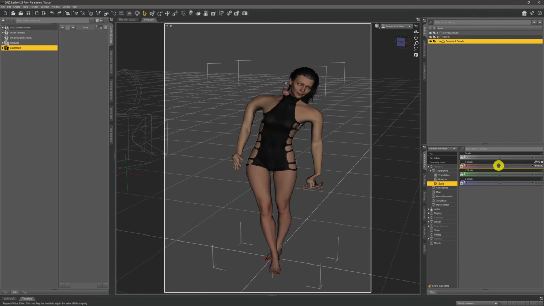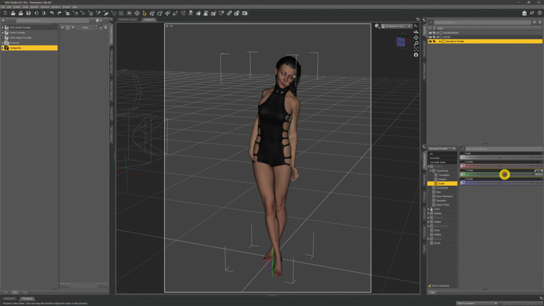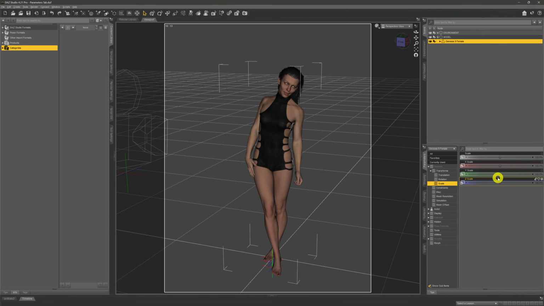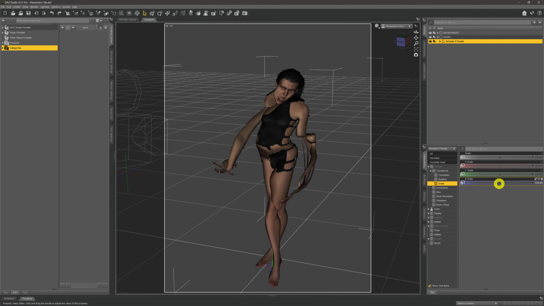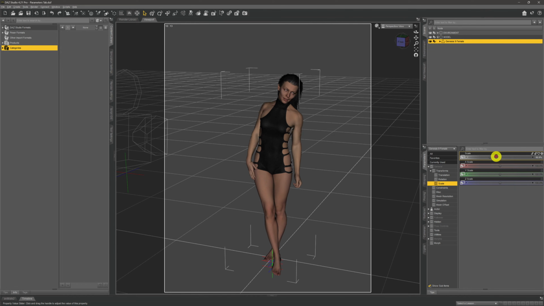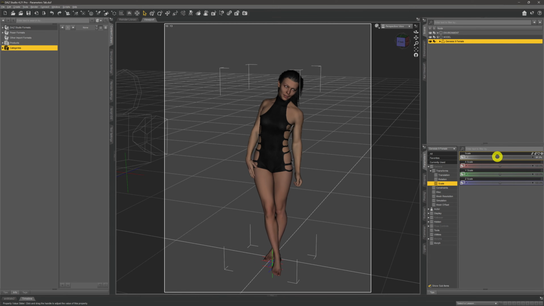Alternatively, you can use the individual sliders, why you would want to, because things get a bit freaky at times, but you can do it. That's probably more for using the scale on objects in scene, like a chair or a bed or something like that. I wouldn't really use it on the models that you've got, unless you want to get something freaky. However, if you do want to scale the size of your model and keep her in proportion, use the overall scale slider at the top there, just called scale, rather than the X, Y's and Z's.